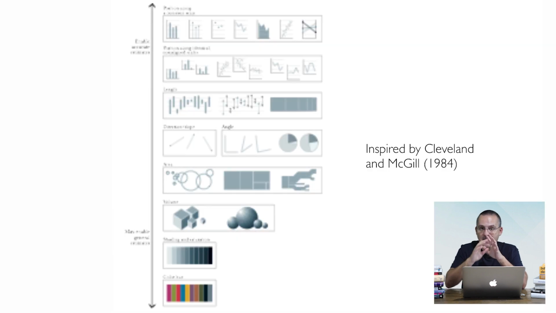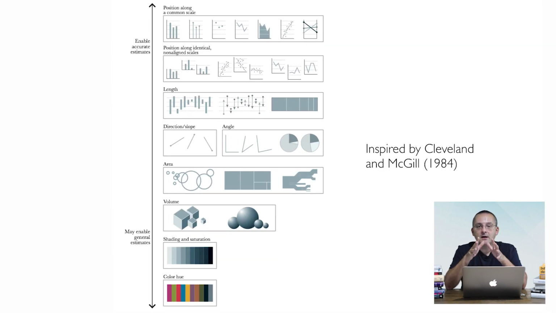First of all, I'm going to show you the hierarchy so you can see it. All right, so this is what Cleveland and McGill did. Back in the 80s, they did several experiments in which they encoded the exact same data set in multiple ways. Imagine that we have numbers such as 20, 40, 60, and so on. They encoded those numbers as a bar graph, as a bubble chart, and as rectangles of different colors. I'm making up the details, but this is the gist of the story.